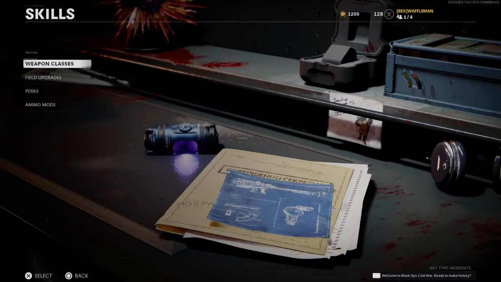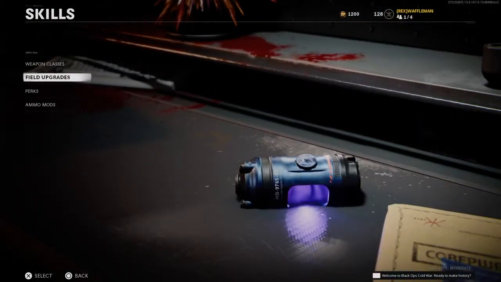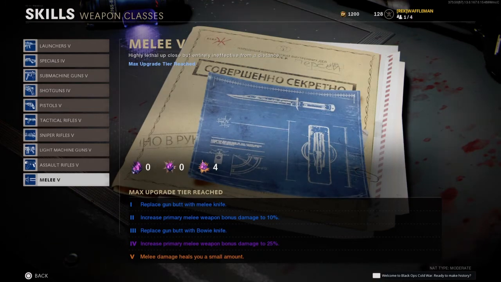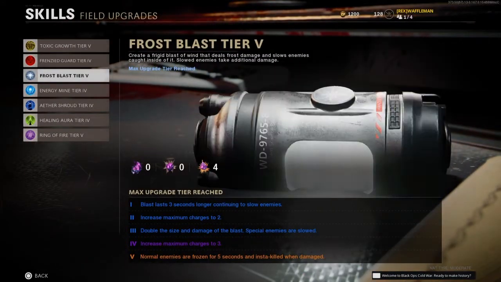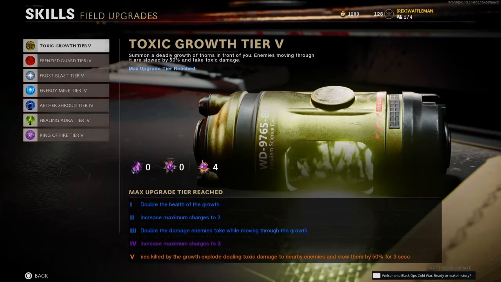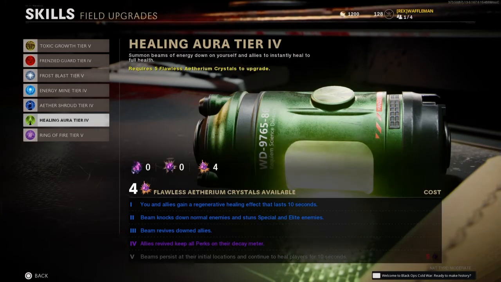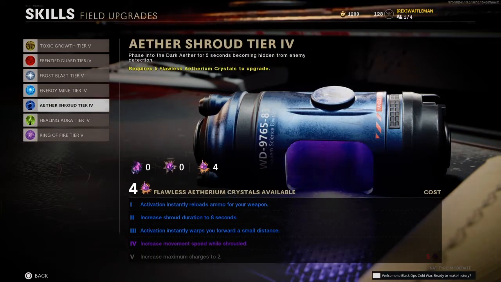So I just wanted to say, when you are upgrading everything, the thing I recommend upgrading first is getting a melee as high as possible, at least to level 3, so you unlock that bow, because it's really powerful. I recommend upgrading toxic growth if you're planning to do long range, high round strats. Healing aura if you're playing with teammates. Ring of fire and ether shroud are also really good when you're playing solo.